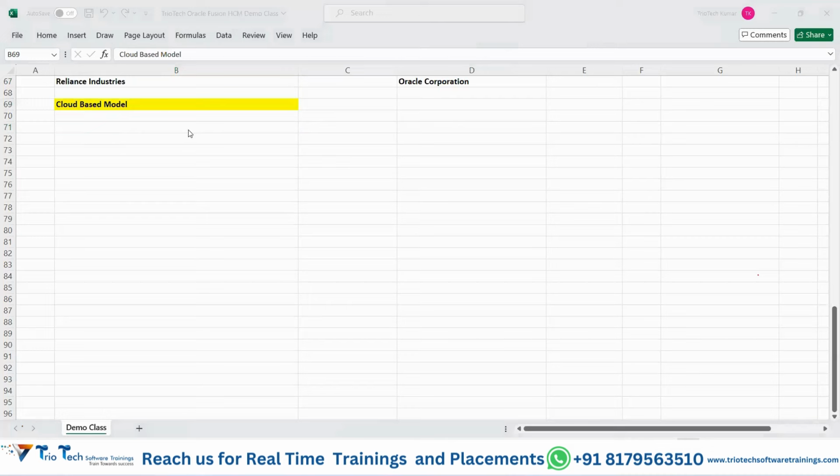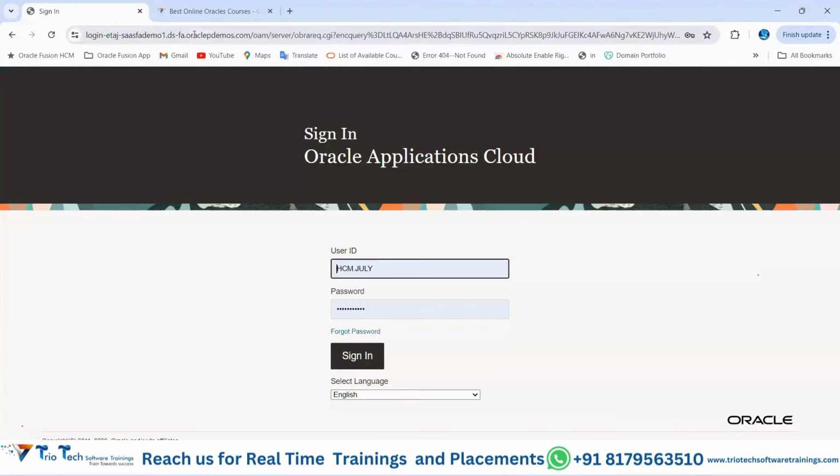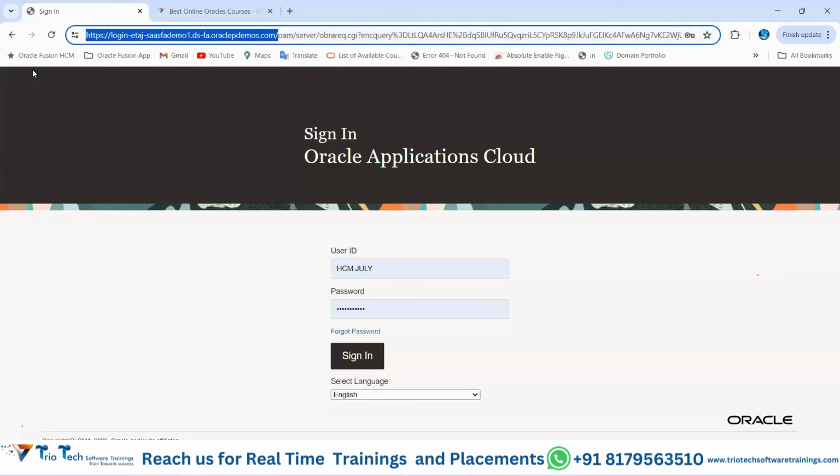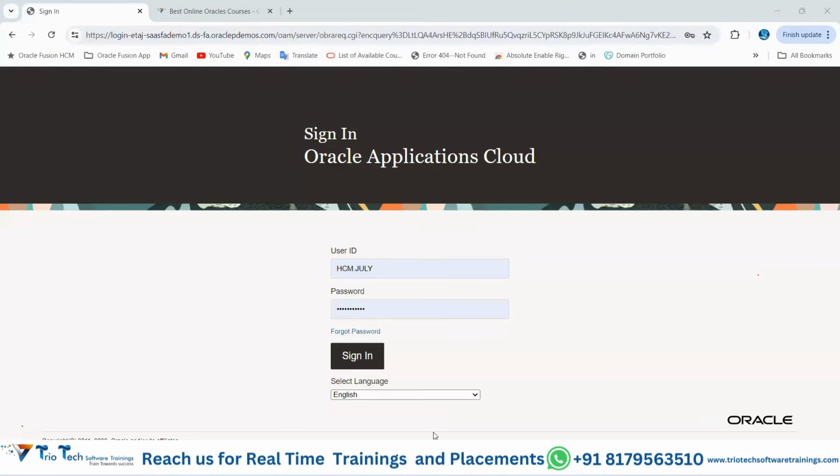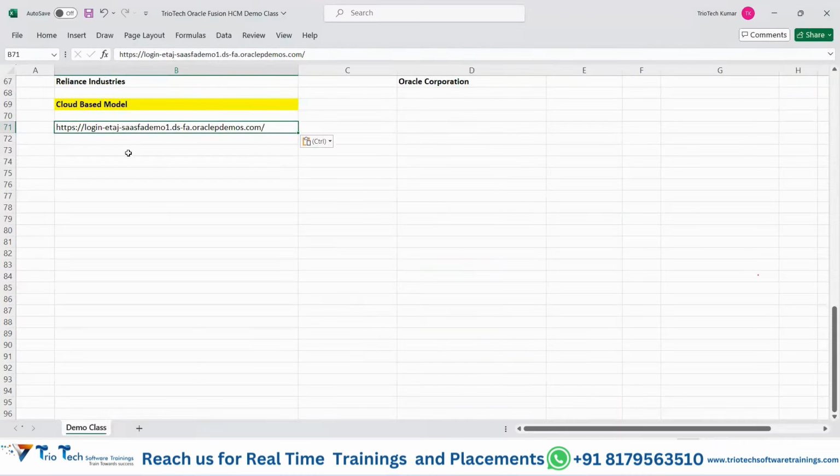As it is a cloud-based technology, the application will be delivered just in the form of this URL. What is that? Just in the form of this URL. This is our Fusion applications, team. What is this, Kumar? Yes. We don't need to install anywhere because it's not a traditional on-premise old model application. It's a new age cloud-based application. This is what the Fusion application is, in the form of a URL, in our layman understanding, a link, a web link.